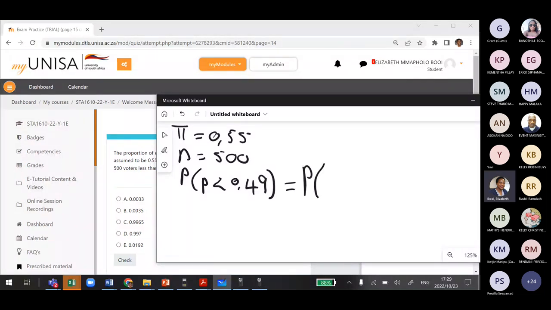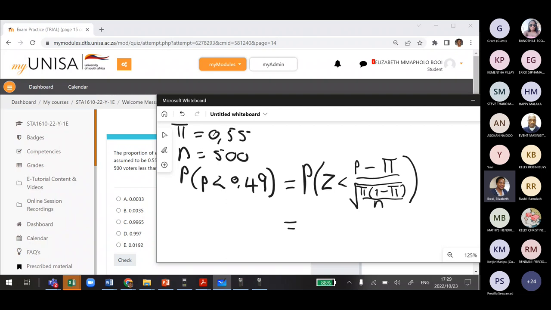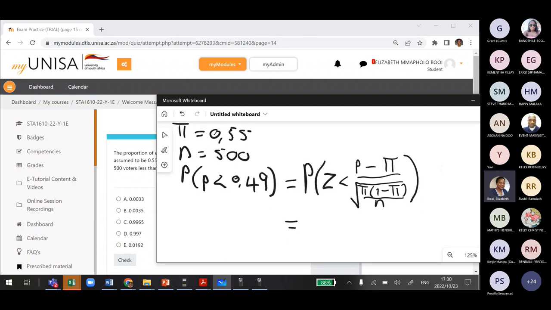So we normalize: the probability of Z less than P minus the population proportion, divided by the standard error, which is the square root of the population proportion times 1 minus the population proportion, divided by N. This question is unfair because then I've got two population proportion questions. But when you do the trial on the actual paper, you might get a different question altogether. In sampling distribution, we also have the standard deviations and the means. It's not only the proportions. It's just that on our options now, it only gives us the proportion.